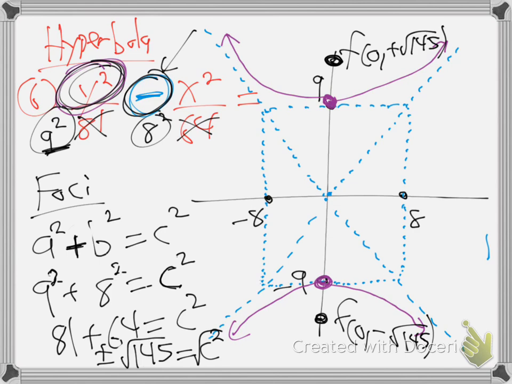That good? For some reason, the focus points are really hard. So up and down root 145. That's a number more than 10, right? Because square root of 100 would be 10. That's more than 10. So it's beyond the 9, isn't it? You with me? I don't know what it is. You do the calculator, some decimal thing.